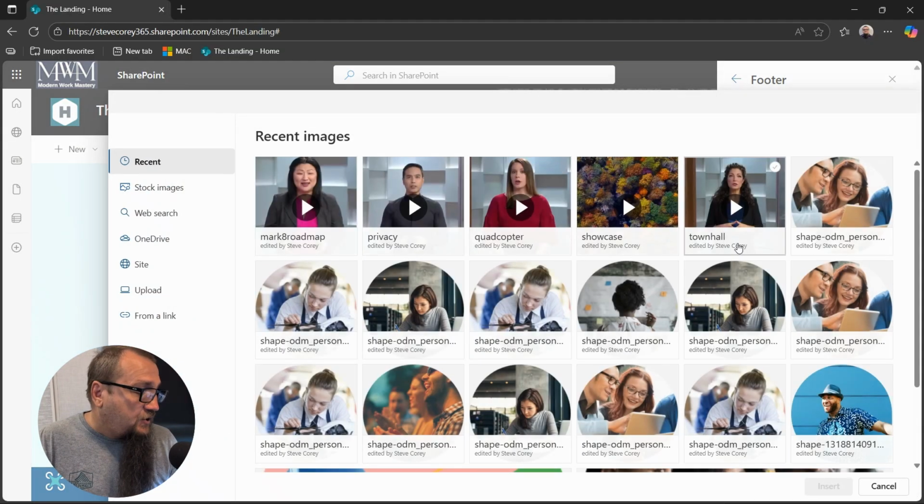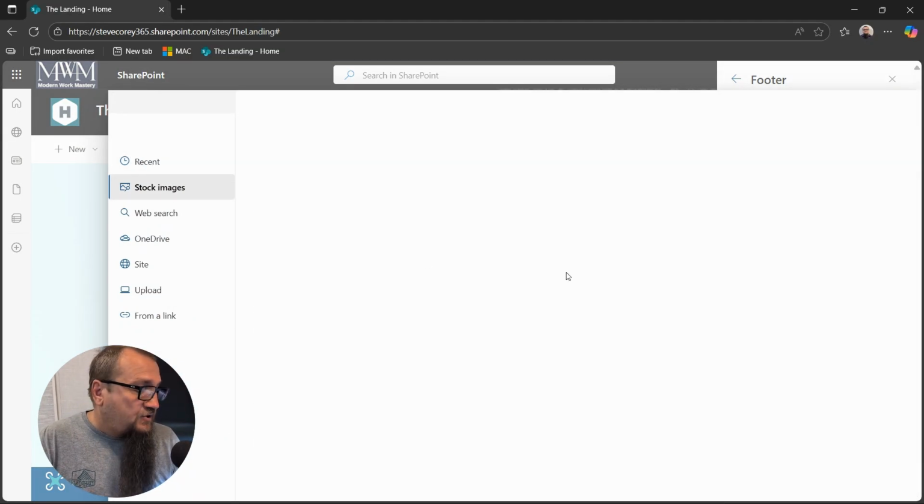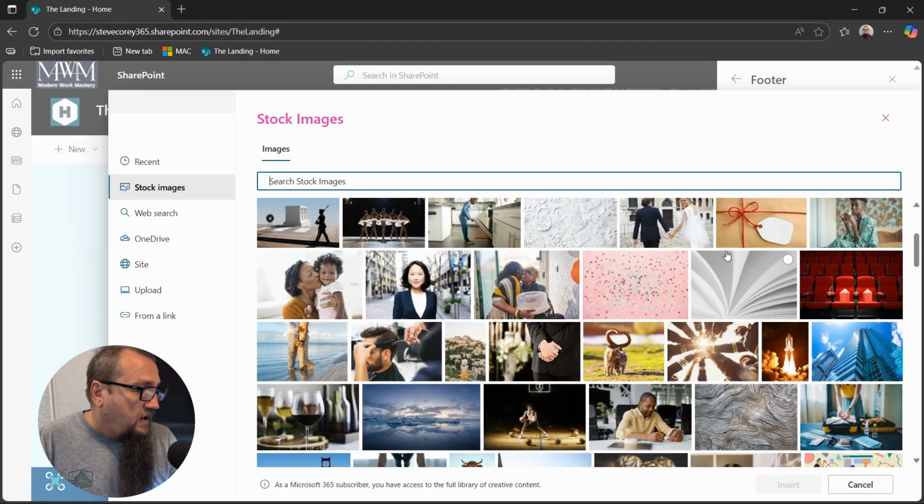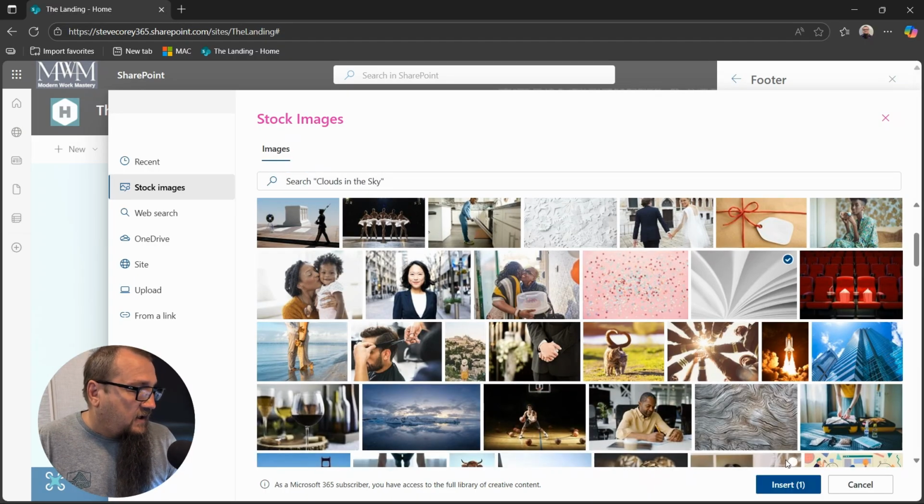So if I wanted to pick a different image, maybe something like this. Again, I don't think it's wise to choose an image that's too busy. A crowd scene with people in it may not be the best type of image to use. But again, I'm not really a designer, so if I'm wrong, tell me I'm wrong. I'm still trying to really understand visual design on things, because I've said it before, I've got no artistic ability at all.